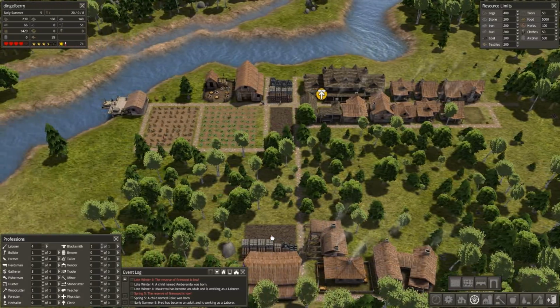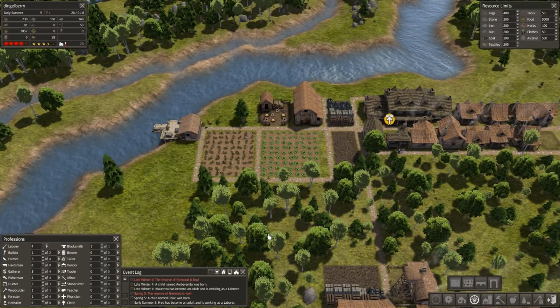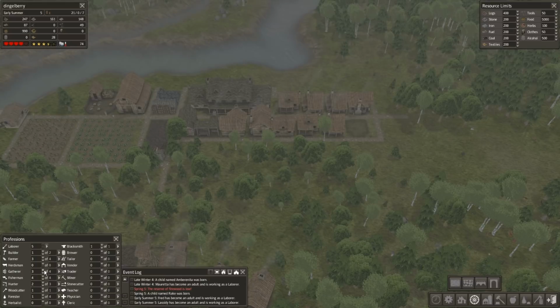All right, so we're doing pretty good. We're going into early summer and food's dropping, but we're at about 1,000, so that's not bad. Our firewood's at 81, so let's hope that this little person here can keep up. All right, we're up to 4 people. Let's see if we can get this filled up. Let's throw in our 4th gatherer.